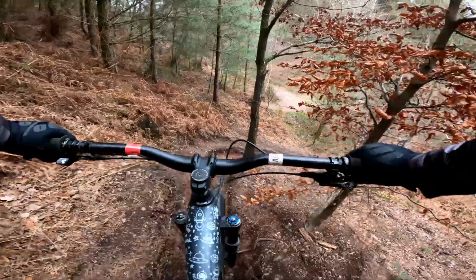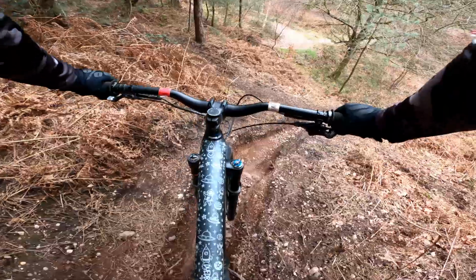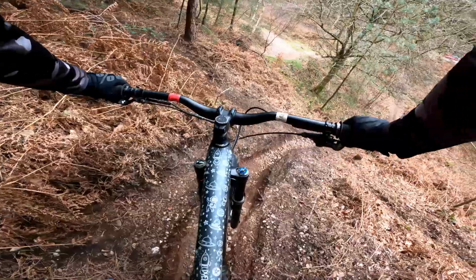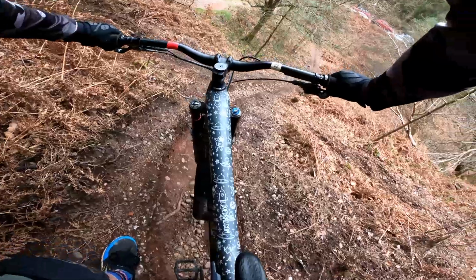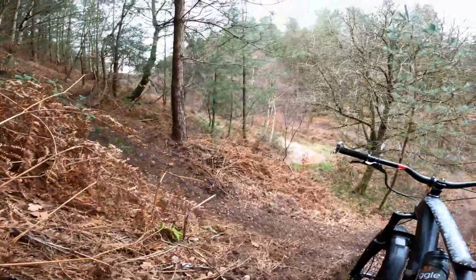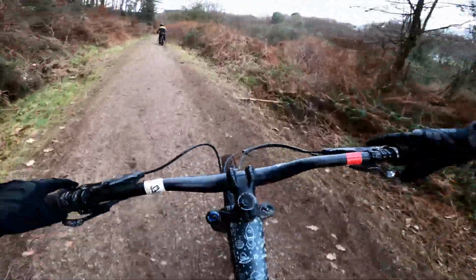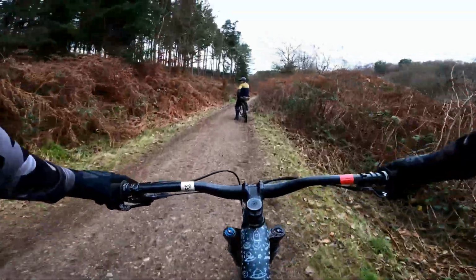But then, I found out the hardest part of riding on a steep trail isn't actually riding the trail, it's trying to get back on your bike on a steep section. No! He's down. Trust me, this is way harder than it should have been. Eventually, I did make it back on my bike, and I rode down with my tail between my legs.